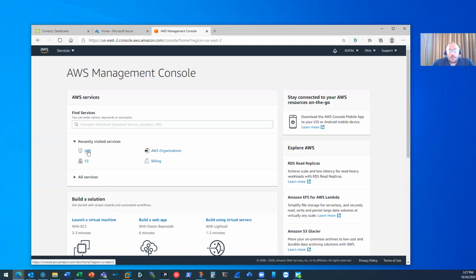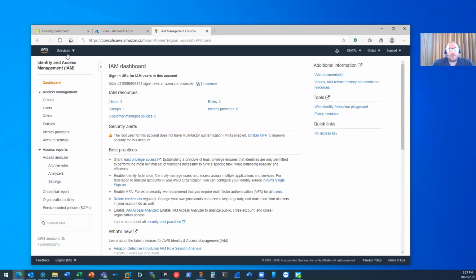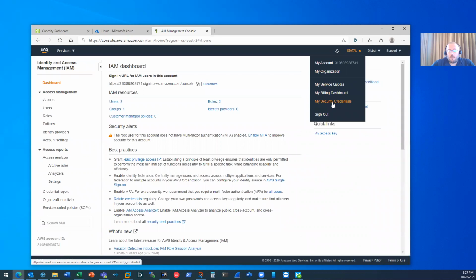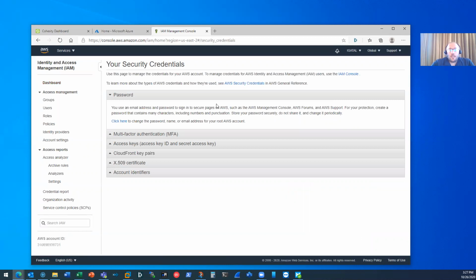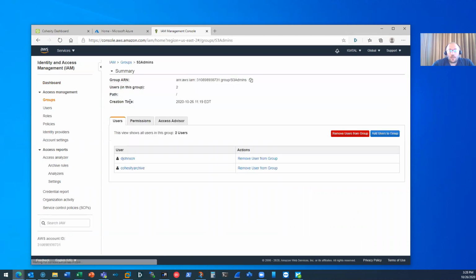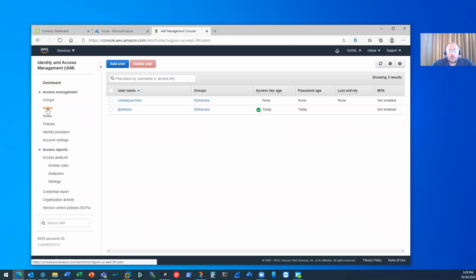So the first thing that I had to do in AWS was configure permissions. I'll show you. There's a few different ways to get there for configuring permissions. I just went to my security credentials, and then I created a group called S3 admins. If we go into that group and look at the permissions, it has a policy, Amazon S3 full access, right? I didn't have to create that. I just had to choose it. So super easy. Then I created a user, actually created a couple of users, and I created one for myself, put myself in the S3 admins group.